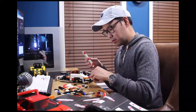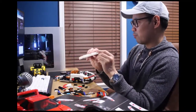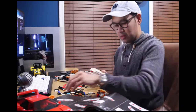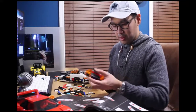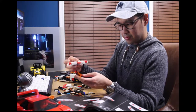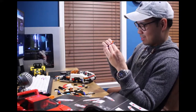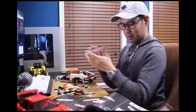Oh, this is interesting. Yeah, so there's a part here. I think this is kind of the underbody, because these are all right side up, like this portion right here, and then this red part you mount upside down. So all these are like the top, and then these two are upside down. I think this whole piece is going to be like that. That's what I'm thinking. Probably wrong though. Oh, I got it. It took me a while. All right. Oh, very cool. This was interesting. We had some upside down stuff going on, but yeah, we've got part of the front bumper done.